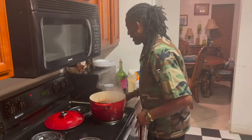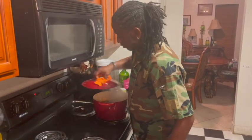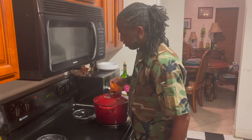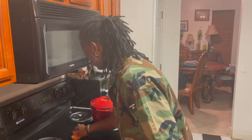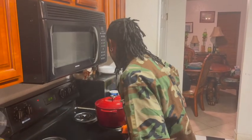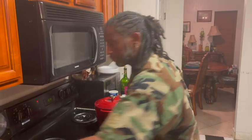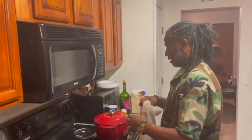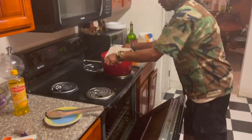I know it looked like a lot, but I'm a chef. I do everything by eye. Well, you should be watching what I'm doing, but do your salt and pepper to taste how you like it. If you don't do pepper, use Mrs. Dash. But this is about to go in the oven for about a good hour. We go ahead and put this in there. This stuff is hot.